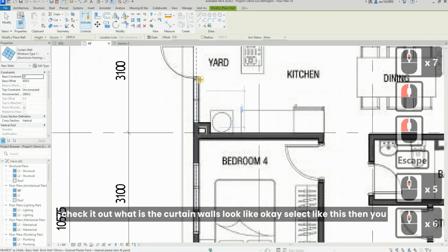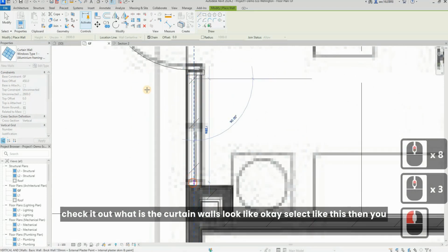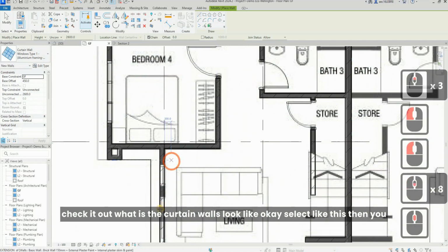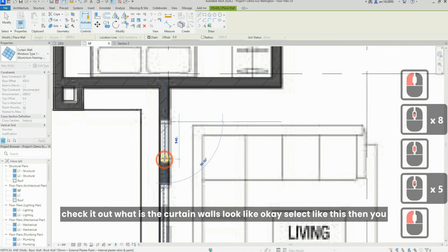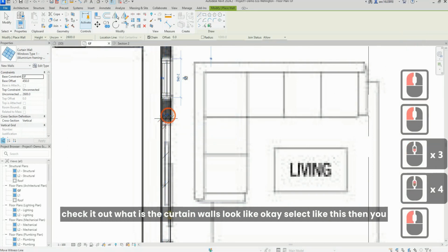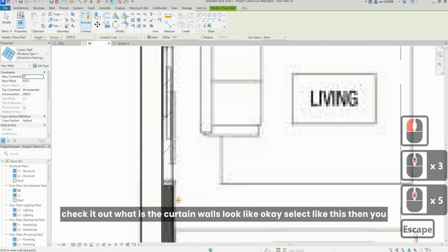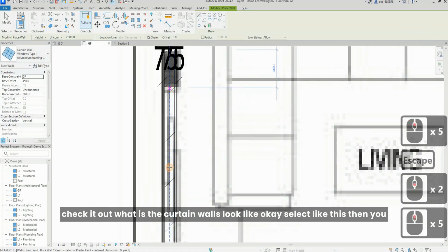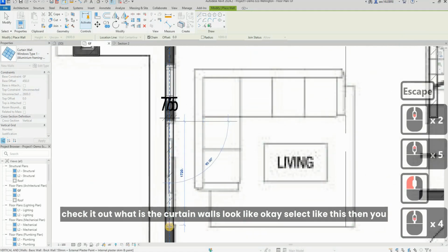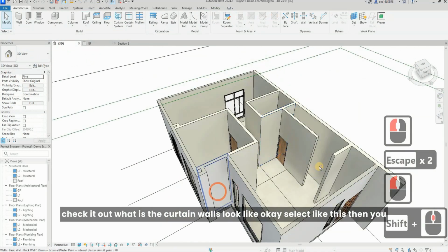Go to each of the rooms to check out what the curtain walls look like. Okay, select like this, create. So the 3D views will look like this.